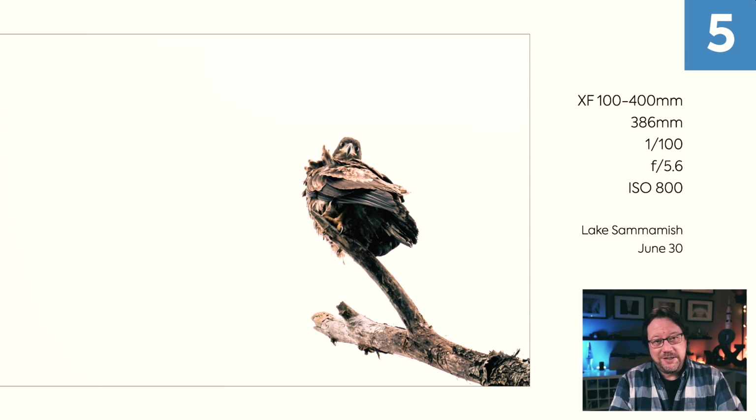Next up is this juvenile bald eagle, taking advantage again of that 100 to 400 millimeter on loan from Fujifilm USA at the maximum zoom range to get this expression. I love the look. I love the ruffle. I love the gray sky that creates a lot of contrast, creates a lot of mood and atmosphere. And then just the eagle, you can concentrate on the face and the feathers and that look. So again, reducing clutter, minimal composition. There's nothing else here except the bird and the branch and that look.